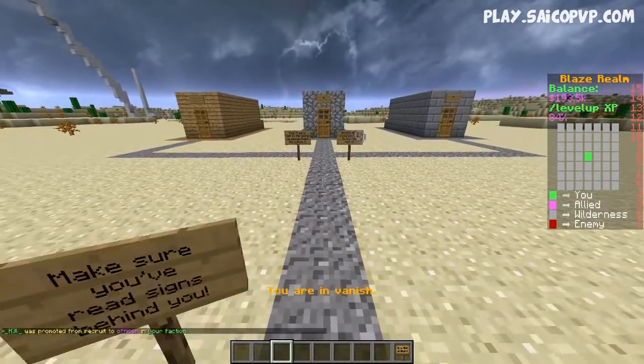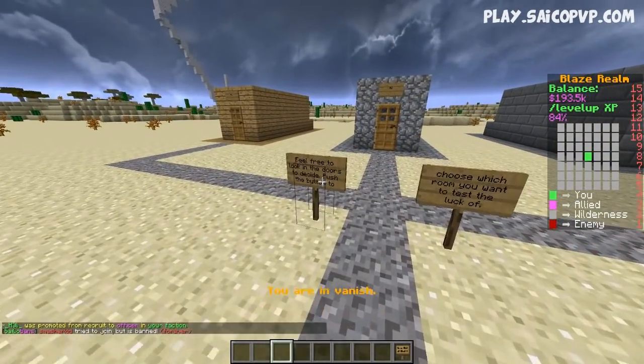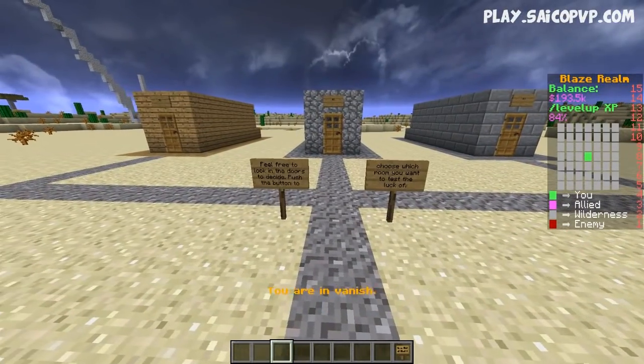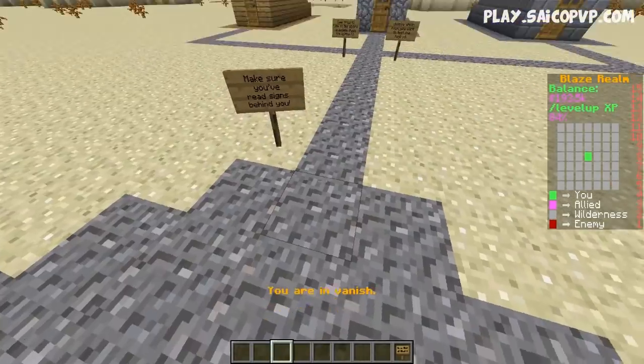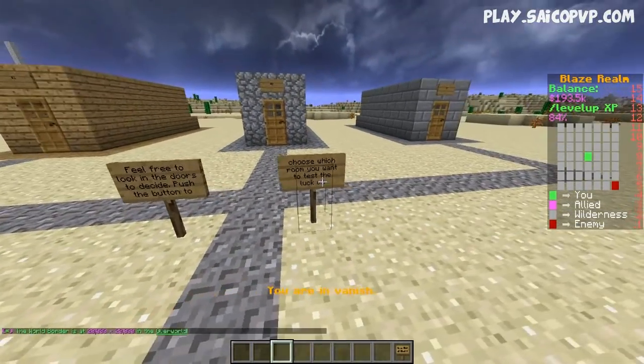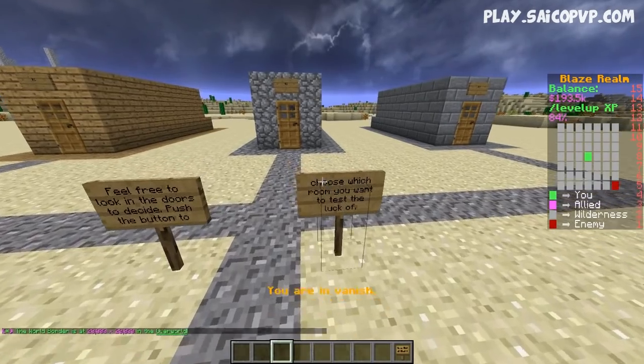Two of them are traps. One of them, you survive and obviously also escape the perm ban. Then they have a nice little walk up here, and I'm giving them a gravel path, even though I probably shouldn't because they're hackers, but yo, I'm being nice today. Then they have a nice little path up here, and it says, feel free to look in the doors to decide, and then also it says, push the button to choose which room you want to test the luck of.